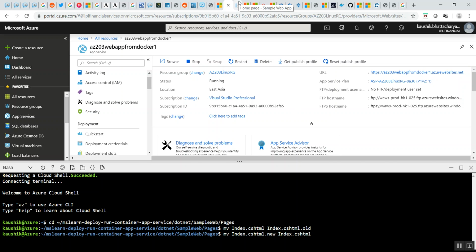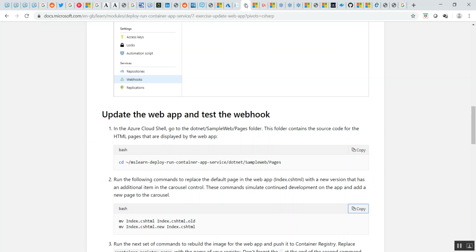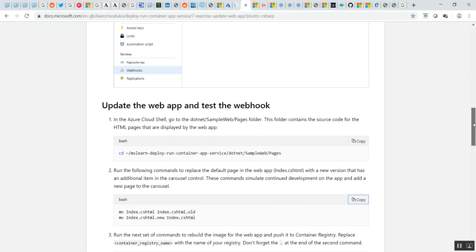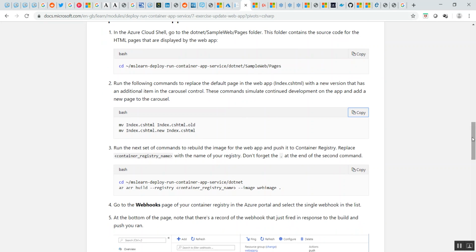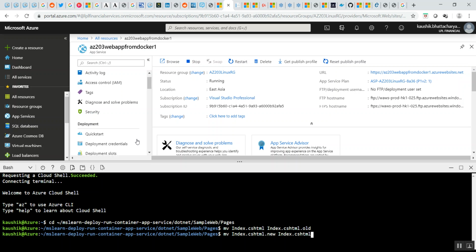So now let's just do one thing over here. Basically now we need to build the image and push it to the container registry. We'll just do that. Before that, we need to go back to the .NET folder. So let's just do this once.